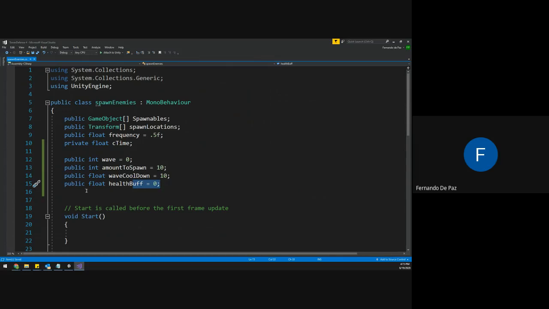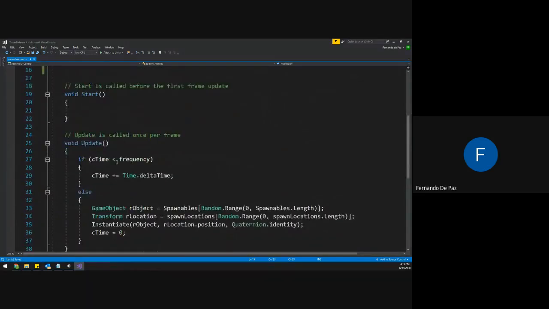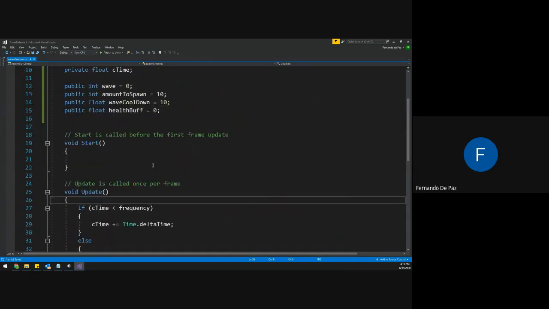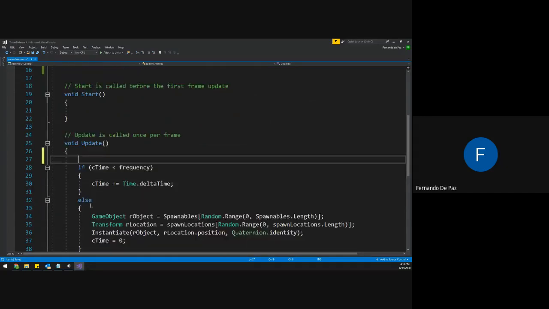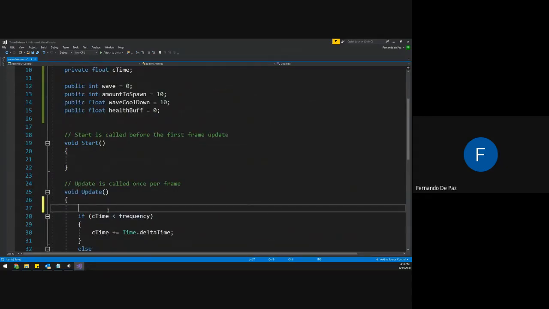Okay. Now let's go down here to our place here. What should we put here? We need to wait for our cooldown. Yeah. So here we're going to make something similar to this. So I think we need another seed time then.